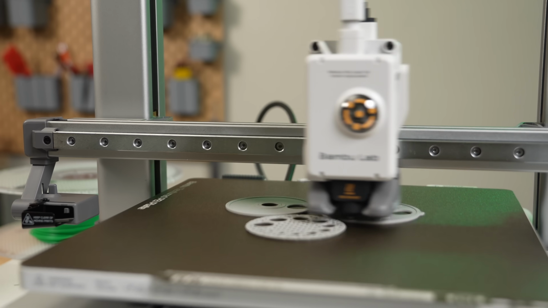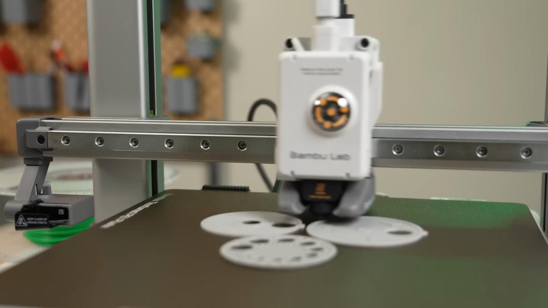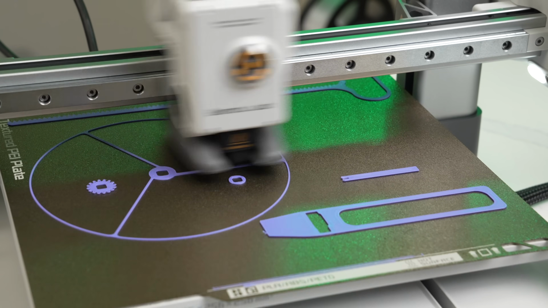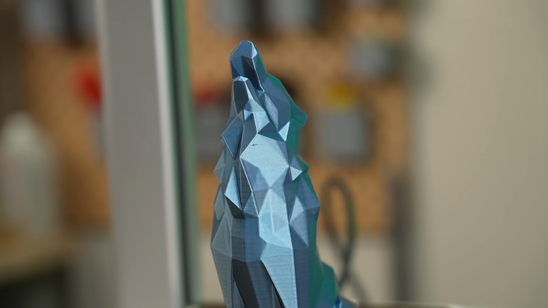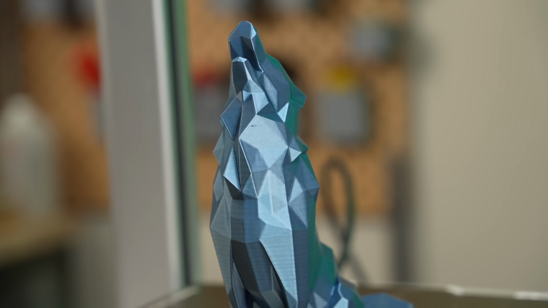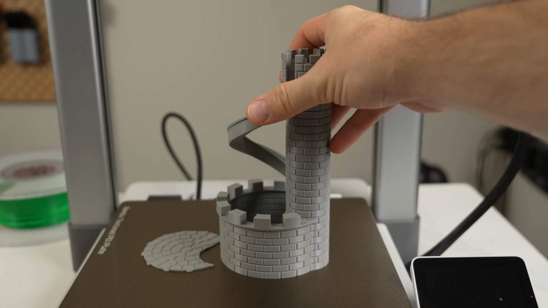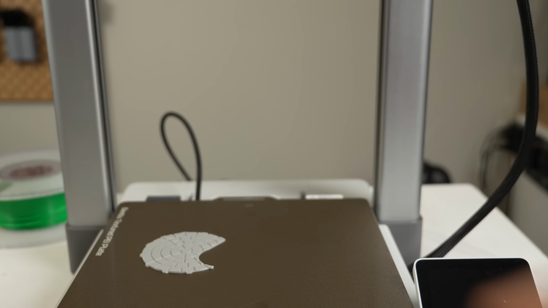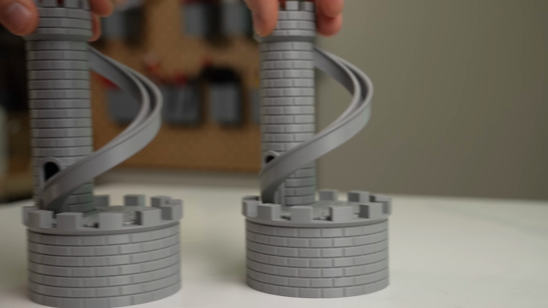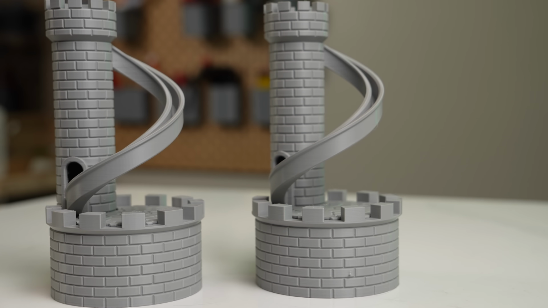I printed a few other single colored prints like a drill guide dust collector, a couple of flying propeller polecopters, and a low poly howling wolf. These were all printed with slicer defaults and I was pretty happy with the results. Next, I printed a castle slide coin storage model that was a bit taller and had a slide that suspended around the model, which looked like a good overhang test.